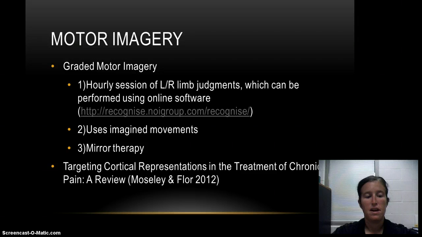Mirror therapy is if you were to take your left hand behind a mirror and right hand in front of the mirror, you can trick your brain into believing that the reflection of your right hand in the mirror is actually your left hand. So you are now exercising your left hand in the brain, particularly if you start to move your right hand. Again, I repeat, all 3 of these exercises or steps need to be done sequentially.